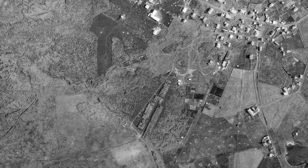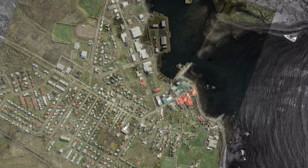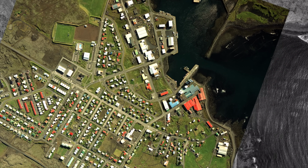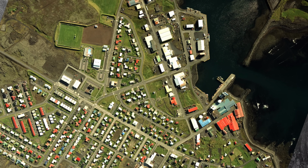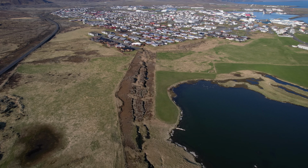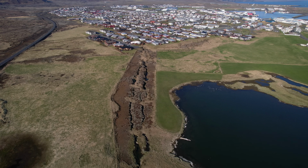And as I follow it, it seems to me it's just a part of the fissure swarm from the Sundanhjúkar craters. But we can't see any such remains of craters in the town itself, nor is there any such information on the geology maps we have. But at least this is telling me a bit about the quality of the building land around there. And if the Sundanhjúkar craters might wake up again, the fissure swarm there might not be the most cozy place on earth when the earthquakes start, since some of the houses are built directly over the fissure. And I'm not sure if it would be allowed today.